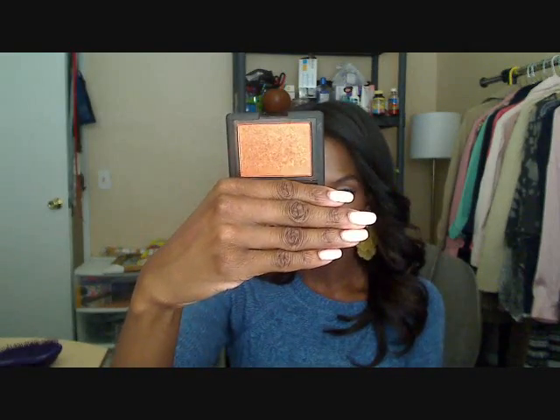Okay, moving on to the department store brands. I have like three NARS blushes plus my highlighter, but out of all of those, these are my two favorites. This is the NARS packaging. This one is of course the infamous Taj Mahal, and we all know orange blush looks awesome on brown girls. I love this.